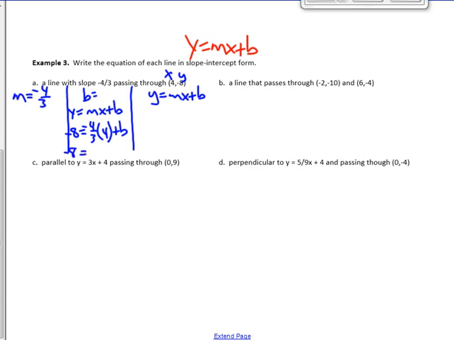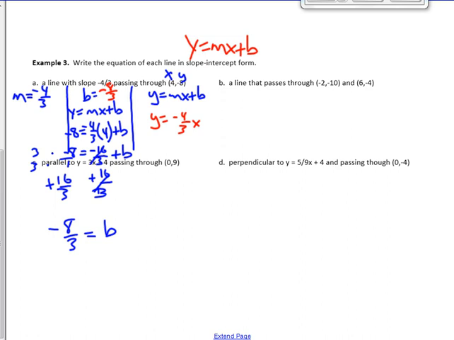So b should be the only letter left in this equation. When I multiply these, I've got negative 8 is equal to negative 16/3 plus b. In order to solve for b, I need to add 16/3 to both sides. Well, that means that my negative 8 has to get a common denominator, so I multiply the bottom by 3 and the top by 3. I get negative 24/3. Negative 24/3 plus 16/3 gives me negative 8/3. It's equal to b, since these two things canceled out. So b is equal to negative 8/3. Now my equation is y equals the slope, negative 4/3, which they gave me, x, plus the b part, which we just figured out to be negative 8/3. So I get y equals negative 4/3 x minus 8/3.